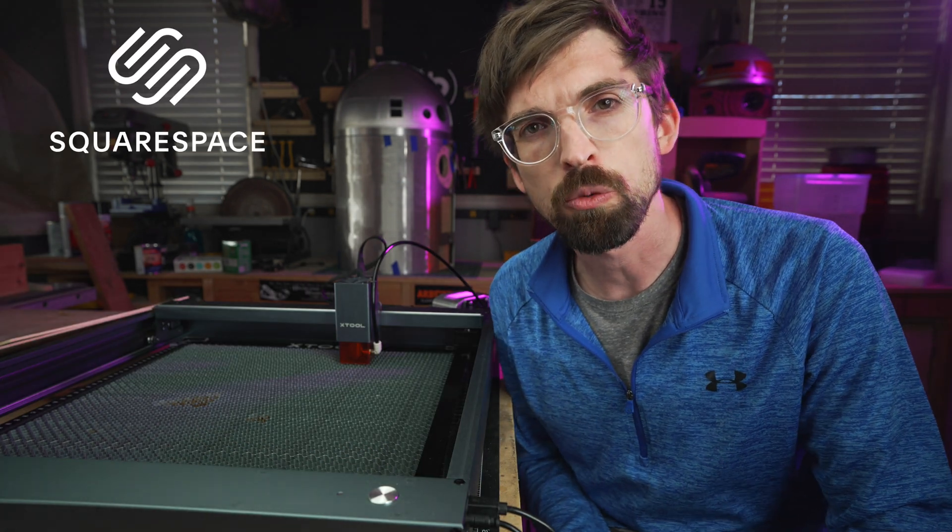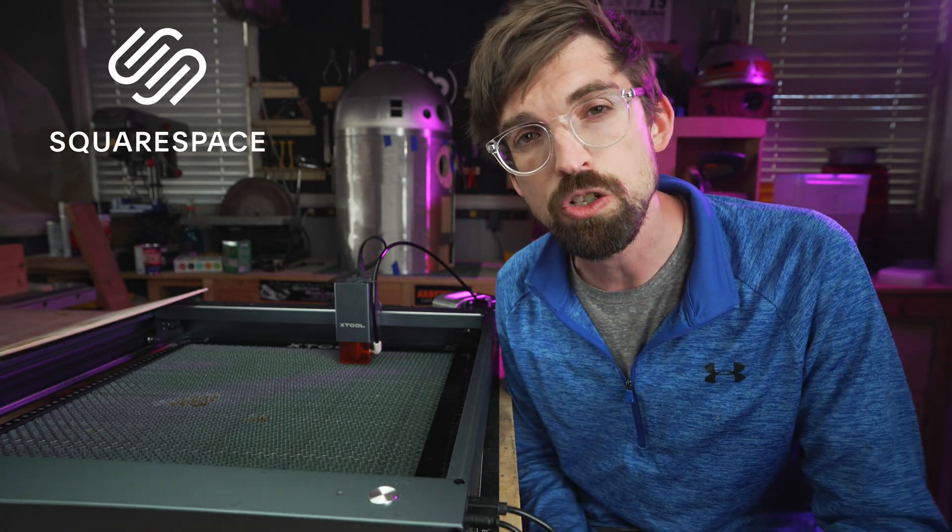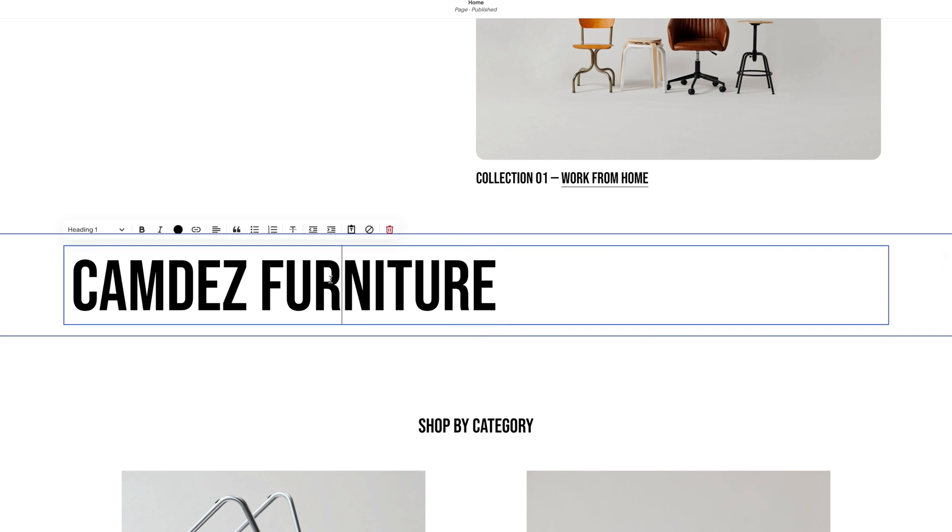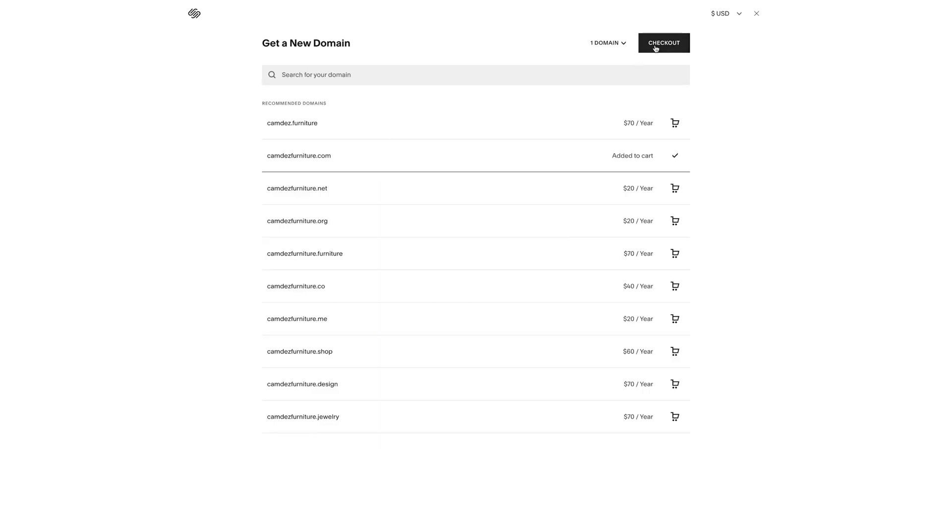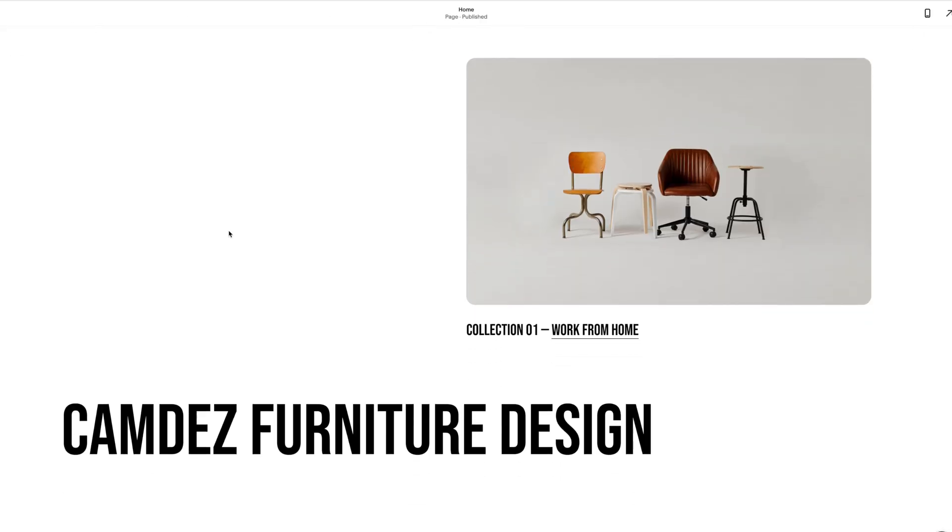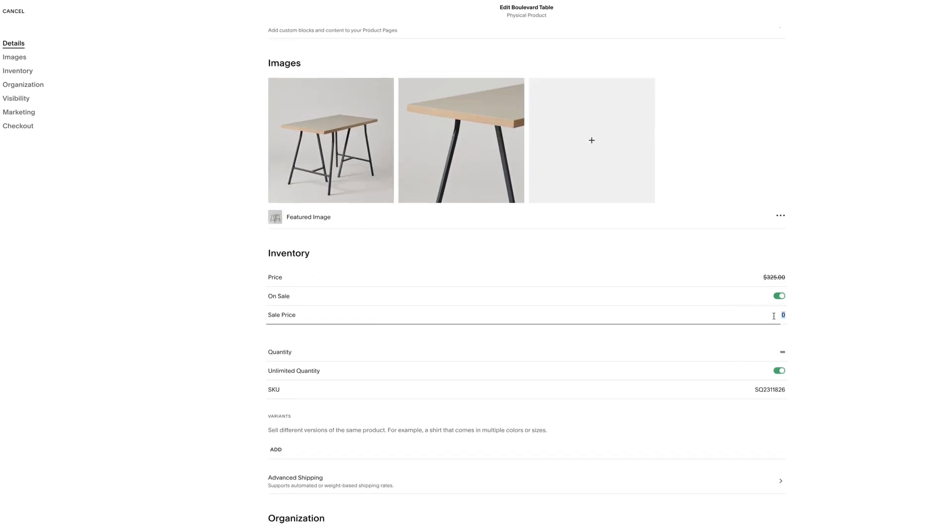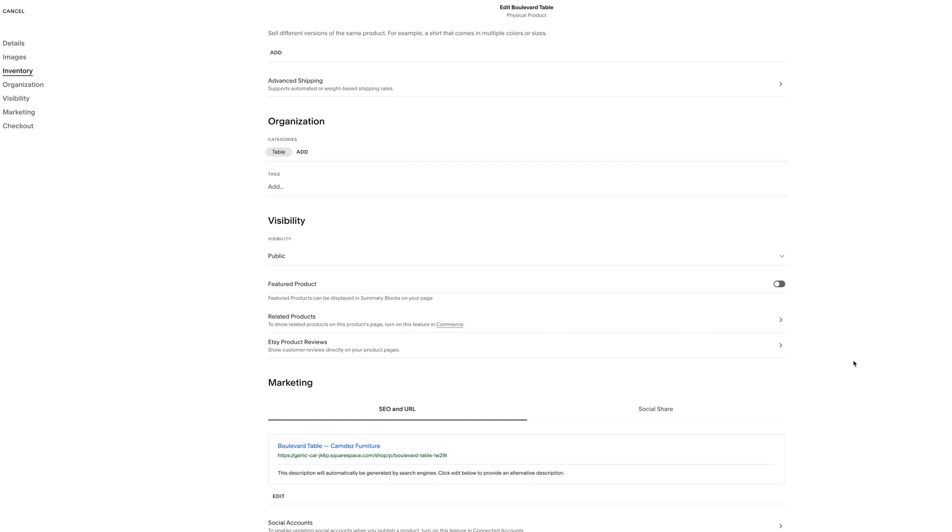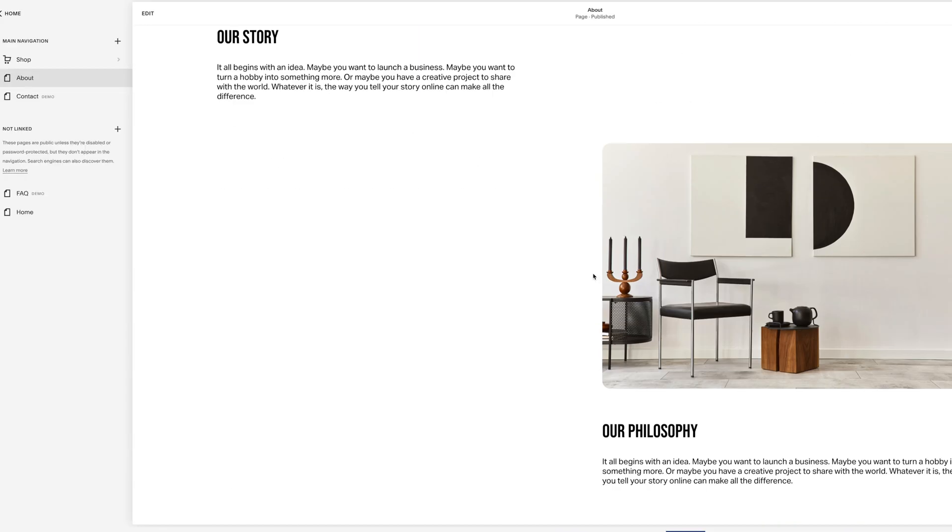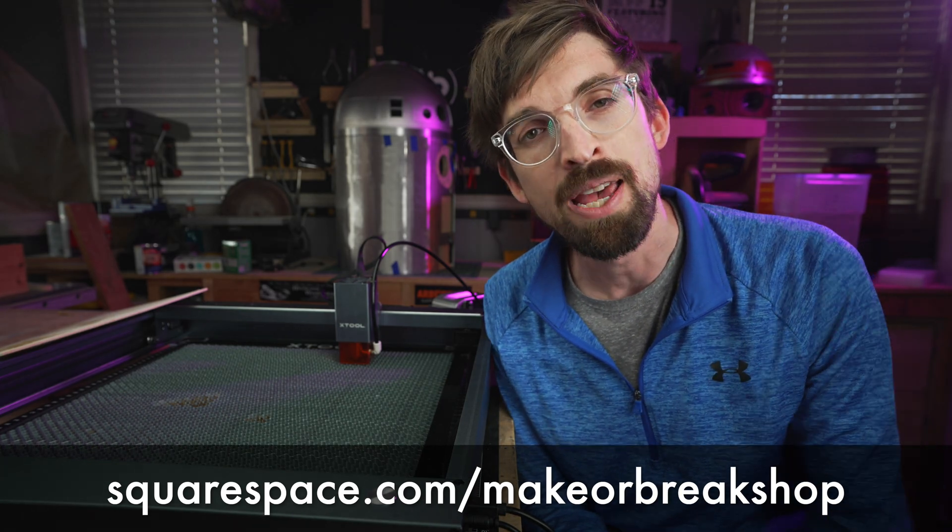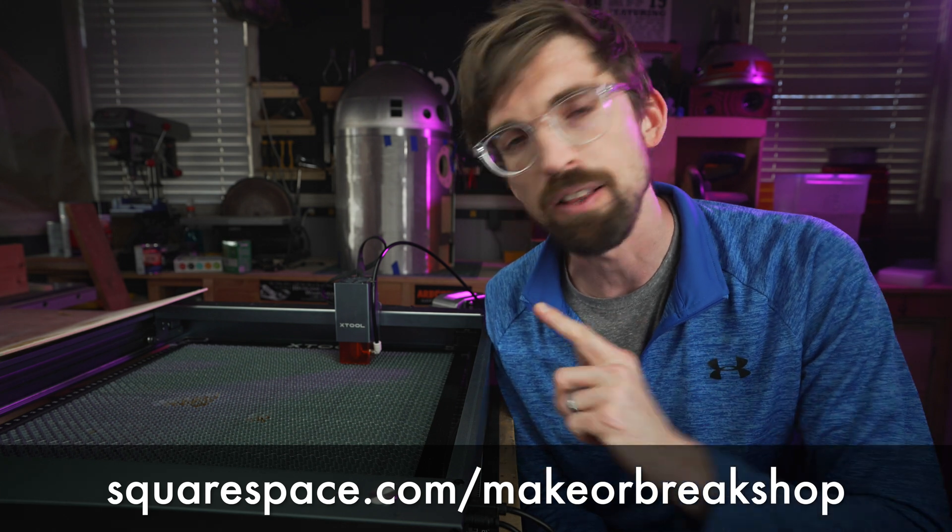Now this video is brought to you by Squarespace. Now let's say you're using this laser to actually produce products that you can sell. Squarespace is going to be a great solution for you. Squarespace is what I used originally when I was actually selling products online and it was super simple. I actually bought my domain makerbreakshop.com through it. And then I was able to create galleries of images of my products so that I could sell them through its integrated store. And even when I made some sales locally, I was able to integrate that even at craft fairs and stuff. It was super easy. So you can head over to squarespace.com and sign up for a free trial and you can start playing around setting things up. And when you're ready to launch, you can go to squarespace.com forward slash make or break shop and save 10% on a website or domain. All right, let's get back into it.